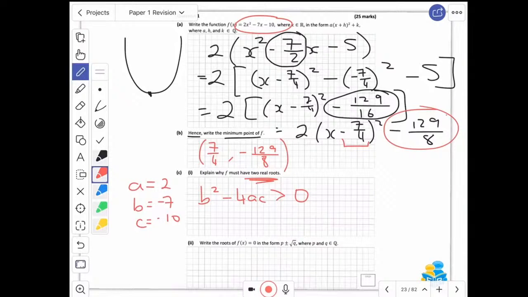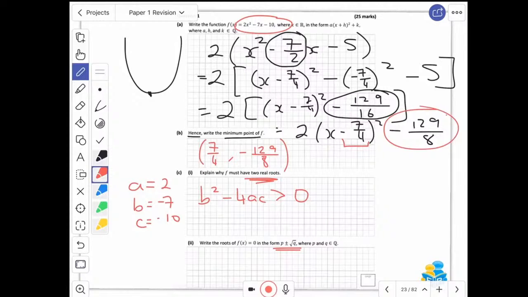And then the final part of this question says, write the roots of f(x) equals 0 in this form. Basically, they want you to use your completing the square that you've just done, and let it equal 0 because they want you to find the roots. They want you to solve this. So it's like the second completing the square example I showed you a few minutes ago, where you were able to write your answer in surd form. However, you could have used your minus b formula here as well, and you'll get the right answer because you'll be able to represent it in that form as well.